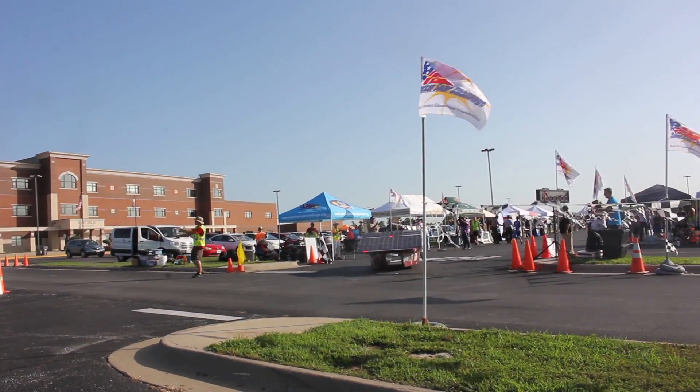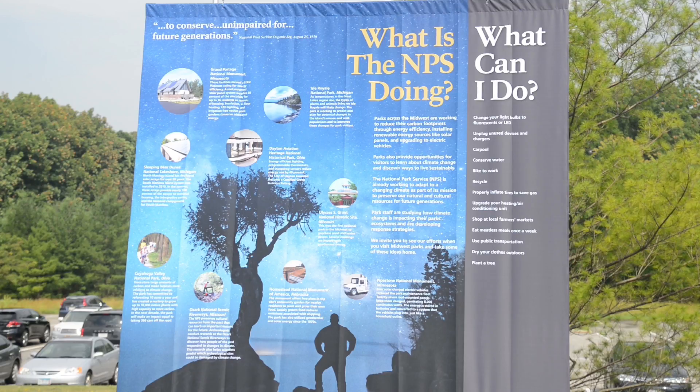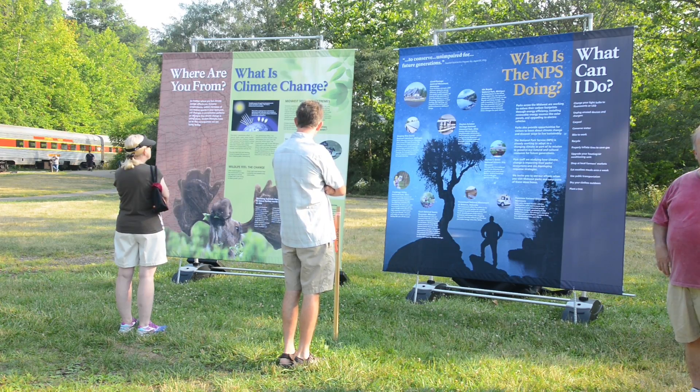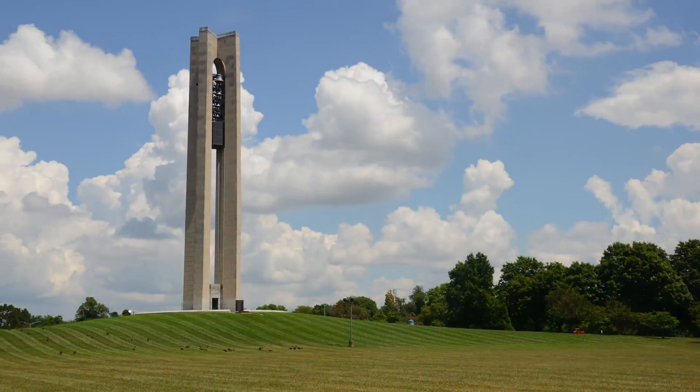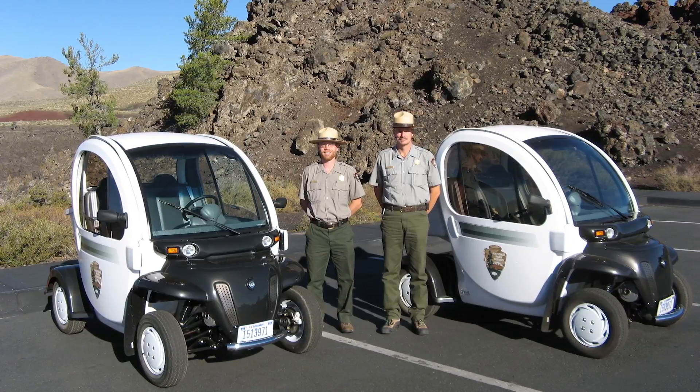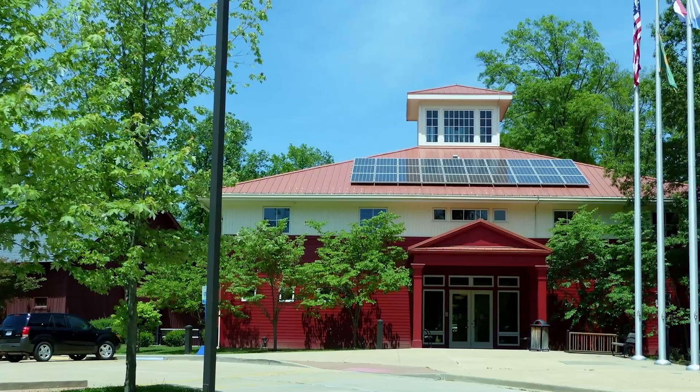It's an active way for people to engage in climate change interpretation and activities in a way that might not be presented in a textbook. We're allowing visitors to learn about what climate change is and what we can do to reduce our impacts on our environment. We are able to talk to the public about climate change and how it affects the resources of the National Park Service, and what we are doing in the National Park Service to plan for the changes that will be occurring due to climate change.